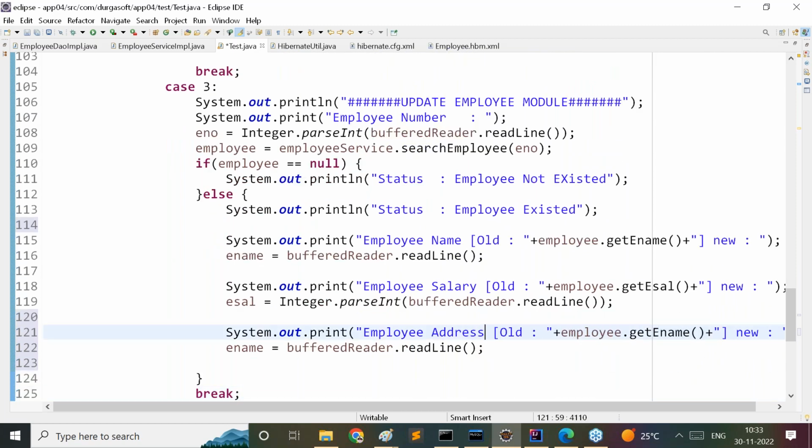Employee address old, get eadd. Employee address is available in the form of eadd here.